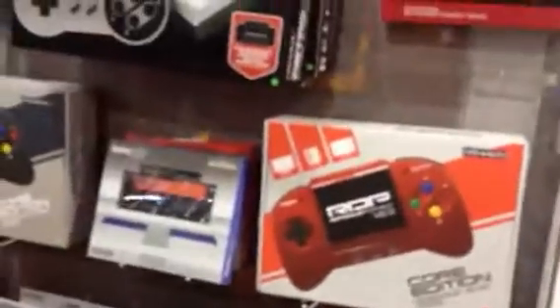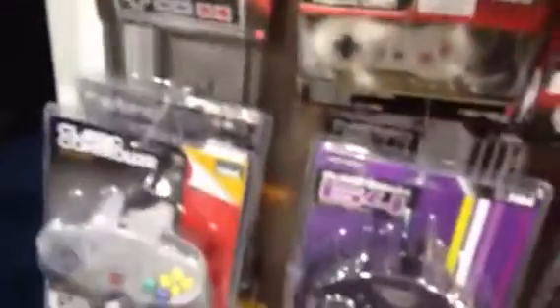I saw that you carry a lot of retro controllers. So Retro Bits, going back to the Retro Duo 4, they also carry a few cool items for retro gaming, such as the Super Retro Controller, which is wireless. It comes in the dual pack and the solo pack — you just plug it in and play wireless, which is really neat. The retro duo controllers also come separately, as they don't come included in the 4 edition. And then there's the Nintendo 64 controller, probably the most impressive one. Everyone's asking about this one — when you see it, it just takes you back.